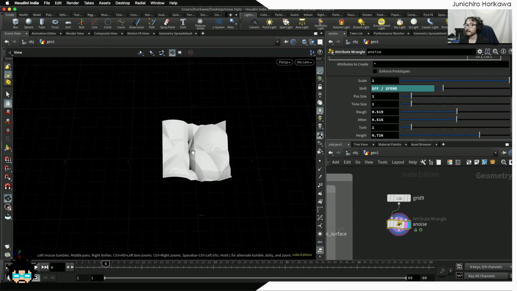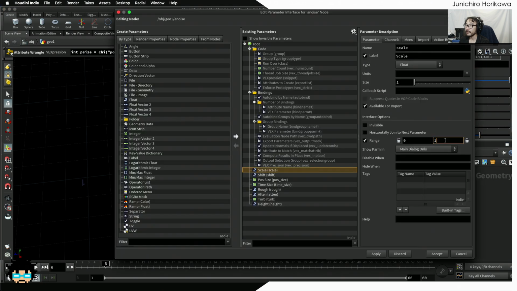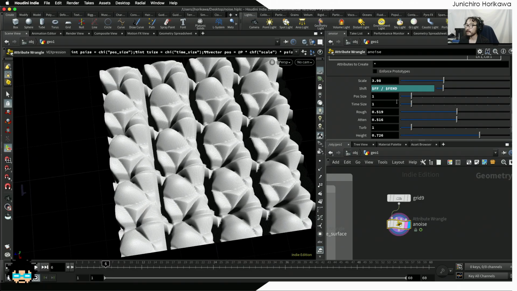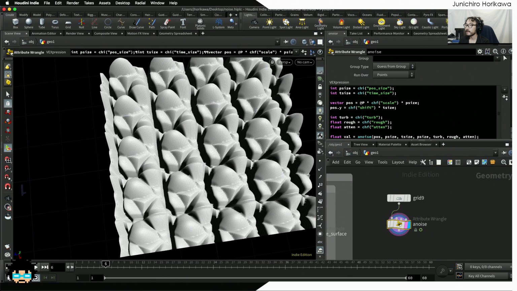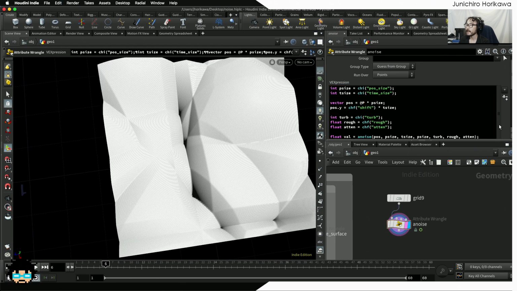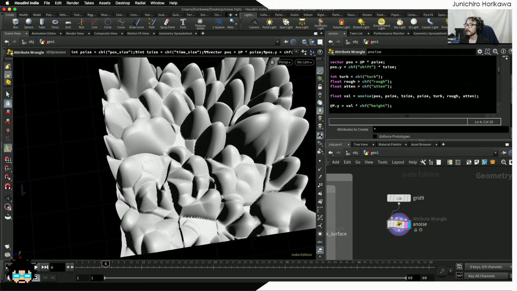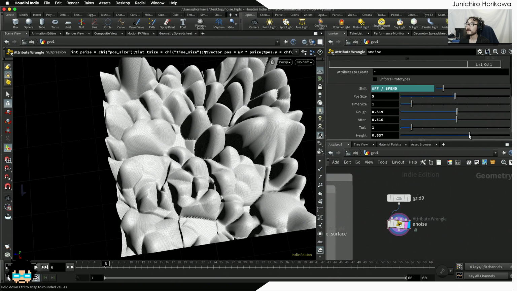Now the tile is a bit too big, so maybe I should make this scale bigger in terms of range. Let's set it to 0 to 10 as a range, like this. Okay, now I see tons of repetition. Maybe I shouldn't multiply by this scale after all, in order to make it repeatable, I guess. So let's not have this one, but instead use this position scale to scale up. Okay, looks good. I'm going to remove the scale value here, and the height seems a bit too high, so let's make it smaller.